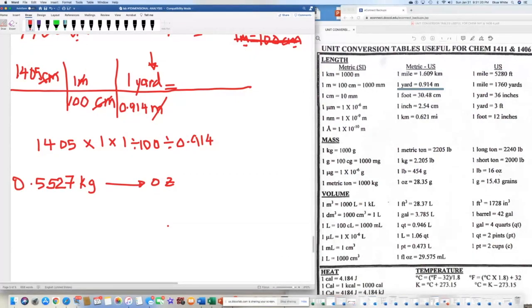You said volume? Oh wait, no. Yeah, kg. See, what you're doing is you're looking through the units here and trying to find kg or OZ. Where is it? Mass. Yes, where the mass is. Right. So these are mass conversions.